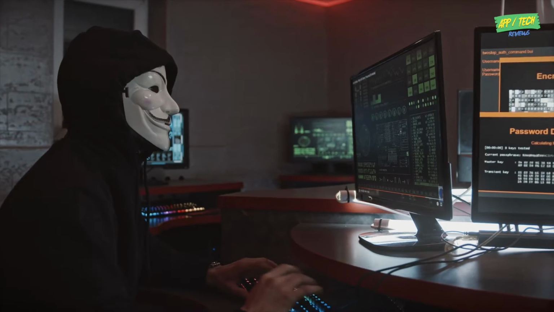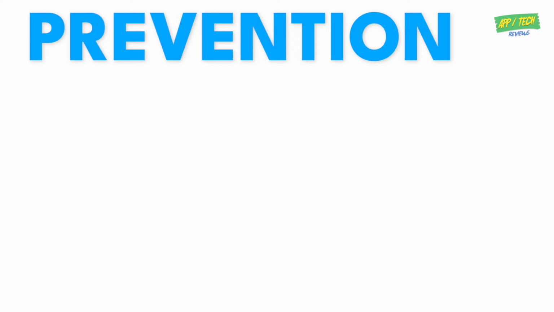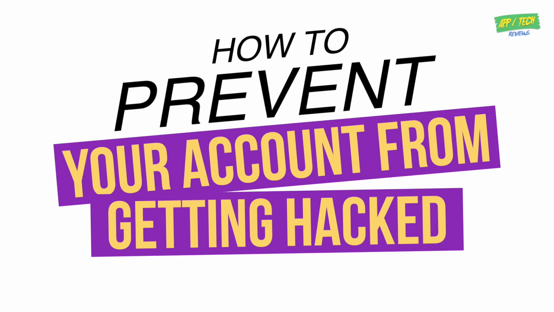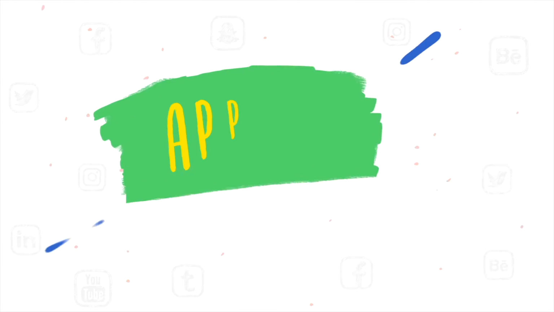You know something? This particular problem has happened to a lot of people before, whereby your Instagram, Facebook or Snapchat account gets hacked. And then you go to Google to check how to recover your account, or call people to help you recover it. Do not allow yourself to even get there. Prevention is better than cure. So in this video, what I'm about to teach you is how to prevent yourself from getting hacked. So without wasting much time, welcome to App Tech Reviews.